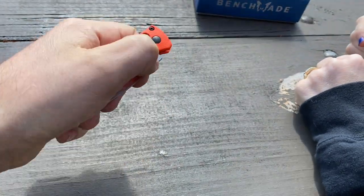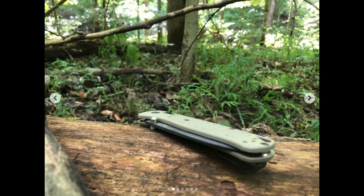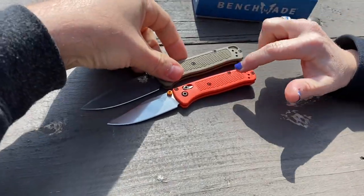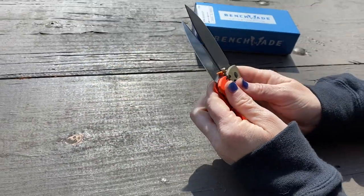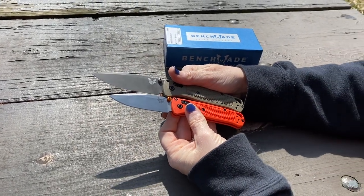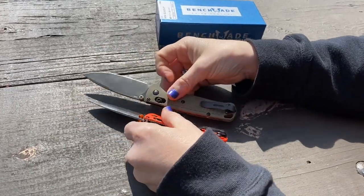Let's bring the other ones over. This is the one that was lost in the woods — doesn't even look like it. It has the coated blade in S30V. The white one has a black blade too, which is kind of cool. The Mini Bug Out isn't that much smaller than the full-size — it's just proportionally smaller. The length is different but everything else about it is essentially the same.